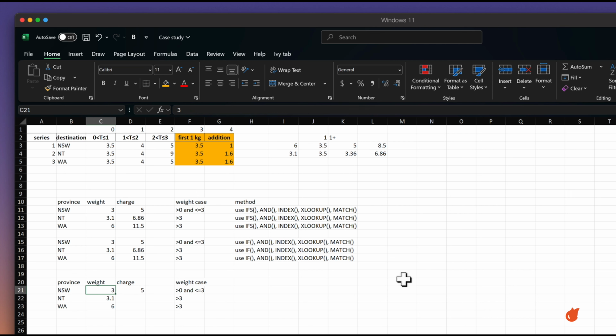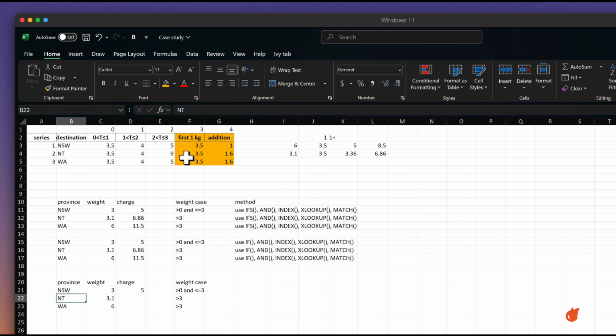Let's change this value to see if our formula is correct or not. I choose a value from 2 to 3, which is 3. I choose a value like, say, 1.5, which is the second band. So 1.5 is supposed to return 4. This works. And 0 to 1, let's try another value, 0.5. 3.5. So it's working.